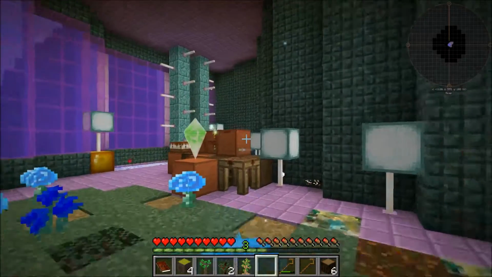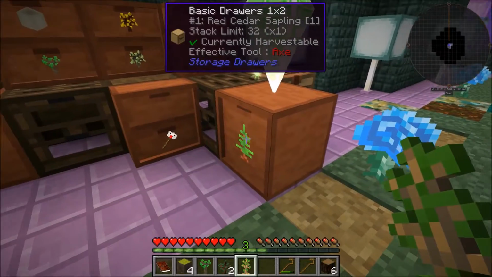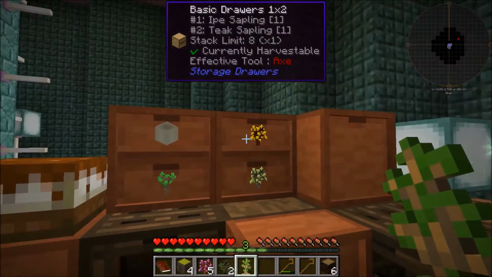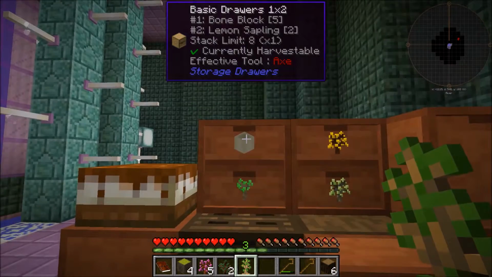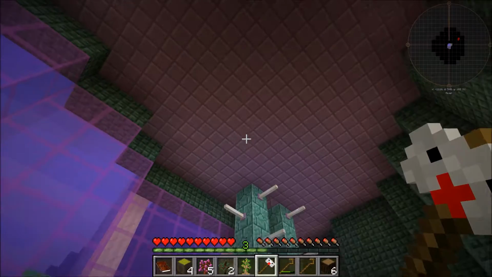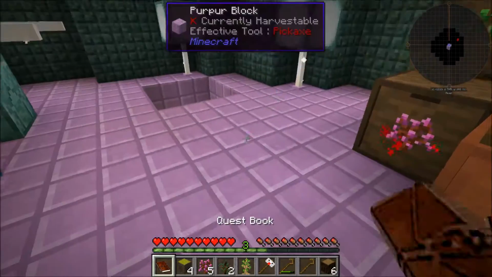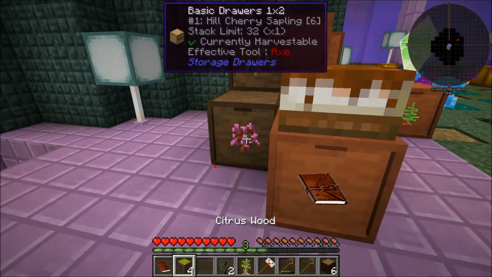Okay, got my saplings. Do we have any white ebony up here? No, we have some of this. Some of that. Got some hill cherries. So we have an ipe and a teak. Got the lemon, got some bone blocks, nice. Got a chicken on a stick. Oh, did we? Oh no, we needed oak wood specifically. Okay. Let's try and get rid of that.